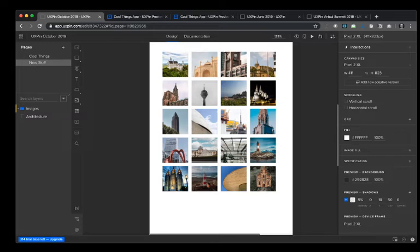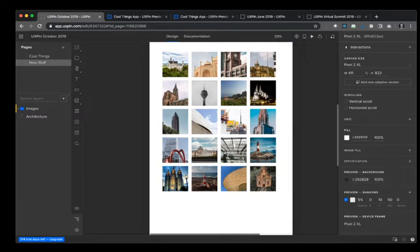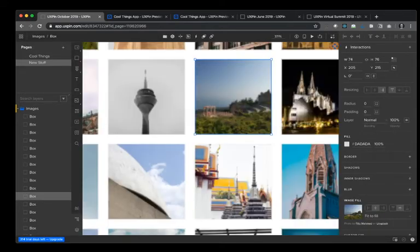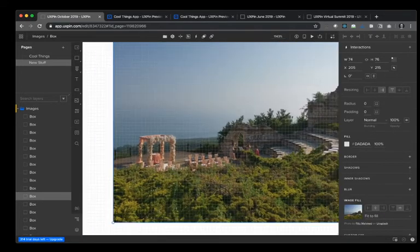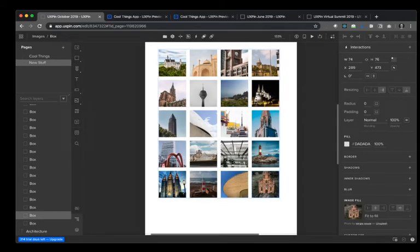Now, performance is the most important thing about our zoom improvement, but we added a couple of things that are focused on significantly improved workflow. So if you click on the zoom panel over here, you can see that we have an option to always zoom to the selection of an element, right? So if we do that and just select something in the group over here and zoom in, we are getting right to the selection of the element. And this is very, very useful.